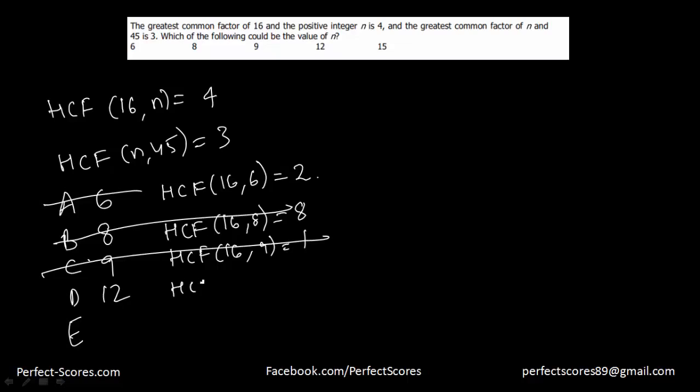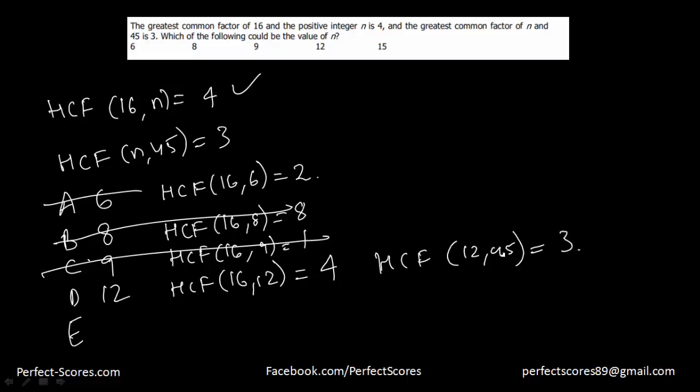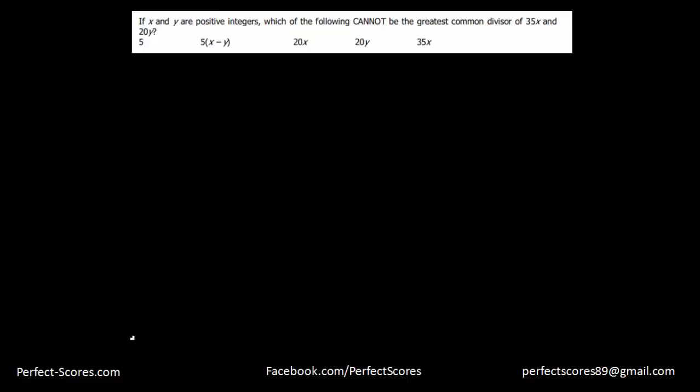Let's try 12. What is the HCF of 16 and 12? That is equal to 4. Fine. And what is the HCF of 12 and 45? Again equal to 3, because there's no number bigger than 3 which divides both 45 and 12. That means D over here is my answer. Fine, I suppose you're getting my point, guys. Let's move forward to the next one.